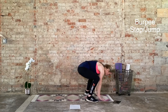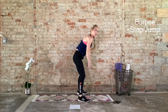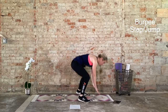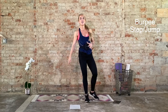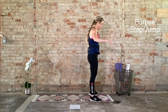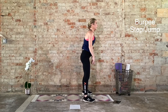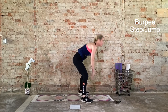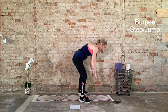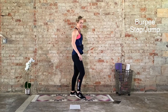Ten seconds to recover, then we do that again — three more times. Big inhale. We go in three, two, one. Burpees — step back or jump, it's up to you. High plank. Neutral back. Belly button is drawing up and in, the core is engaged. If you cannot land soft, you are stepping back. Last rep. Recover, ten seconds. Two more rounds. Only burpees we have today, promise. Inhale. Exhale. We go in three, two, one. 20 seconds on. Halfway. Five seconds, and recover.